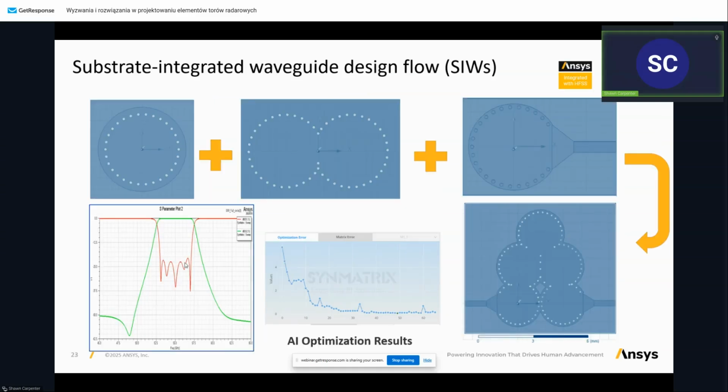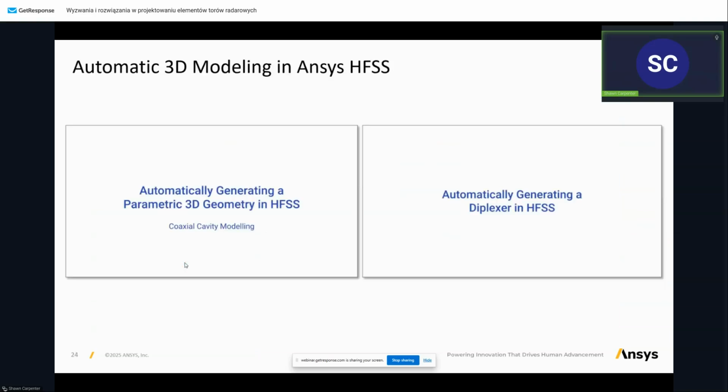Another area that's becoming very popular in millimeter wave designs is substrate integrated waveguides, which are fabricated into single and multi-layer printed circuit board processes, and LTCC and so forth, and we can also design filters, some very creative filters into those topologies. That's becoming very popular for millimeter wave systems today.